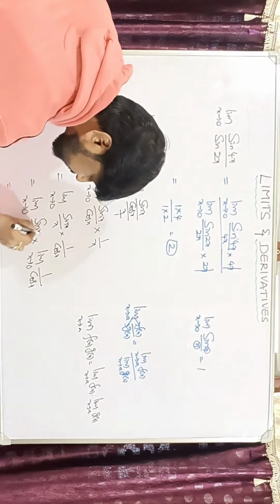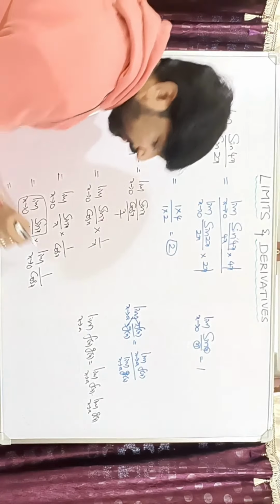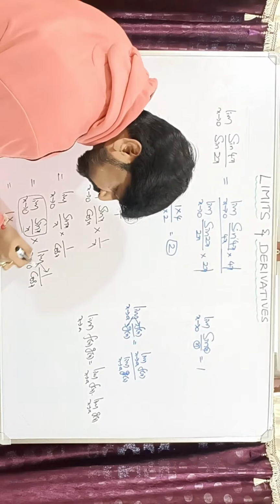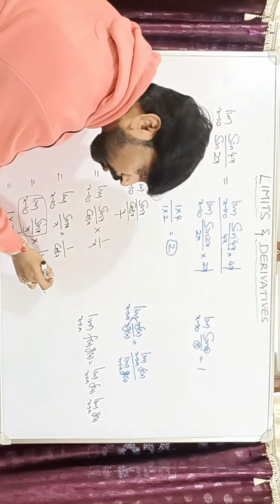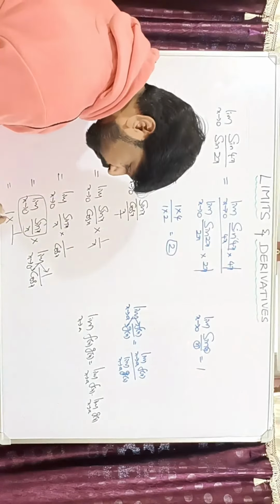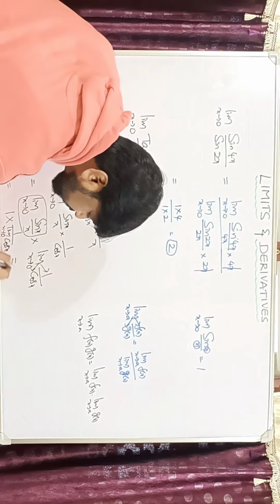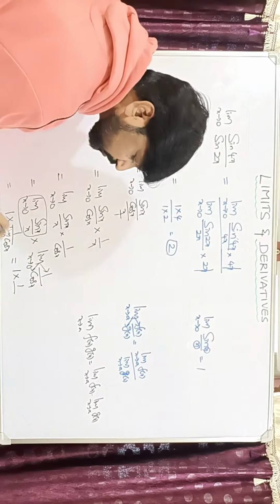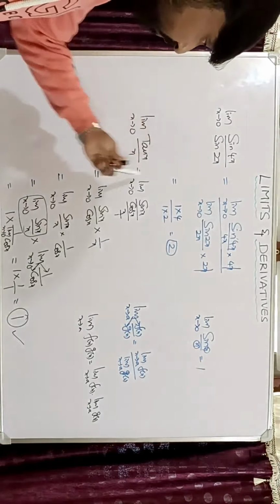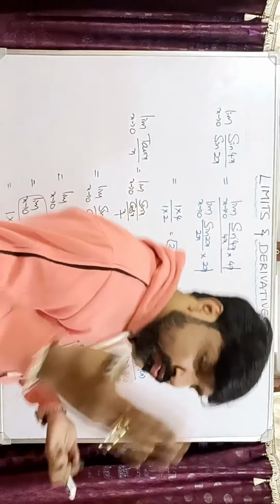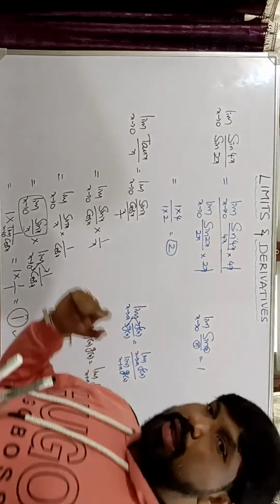Then what happened? This is nothing but a formula directly, then again apply the formula. Limit x tends to 0 of 1, by limit x tends to 0 of cos x. So 1 by, limit of a constant gives the constant only, 1 only, then the denominator is limit x tends to 0 of cos x. Then what is the formula? 1 into 1 by limit x tends to 0 of cos x, which is 1. 1 by 1 is nothing but 1. 1 is your answer. Of course, you know very well limit x tends to 0 of tan x by x is equal to 1. We learned the formula. Clear? So I'll move to the next question.